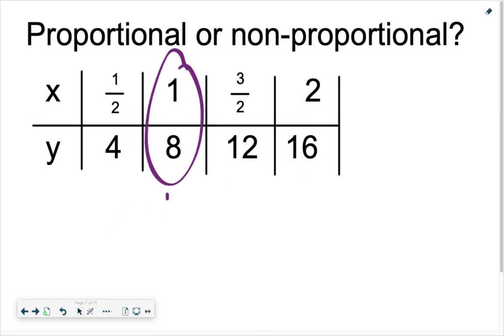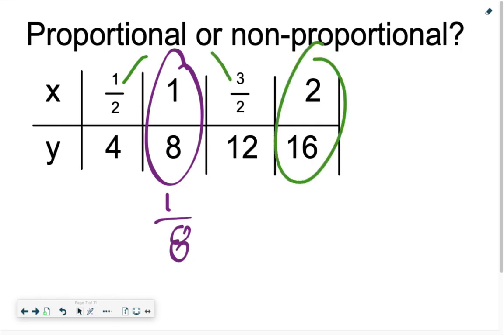I see a fraction. What fraction do you see? I see 1 over 8. Awesome. Ooh, speaking of fractions, there's a fraction. Let's skip that guy. Ooh, there's another fraction. Let's skip that guy. Let's check this guy out. I see the fraction 2/16. Can you simplify down 2/16? Well, yes. Comes out to be 1/8.